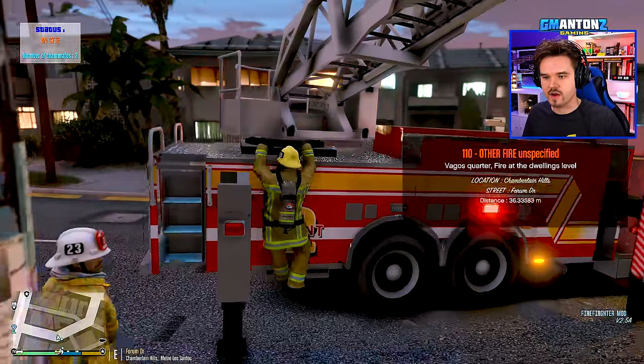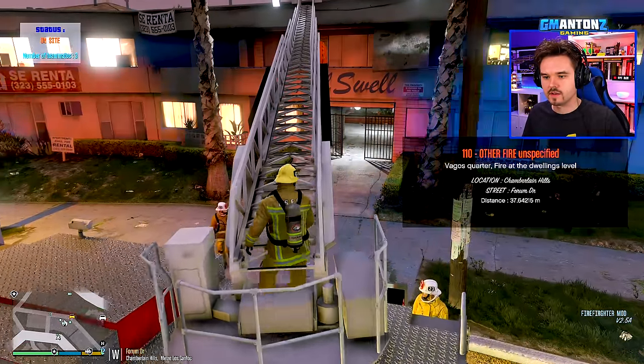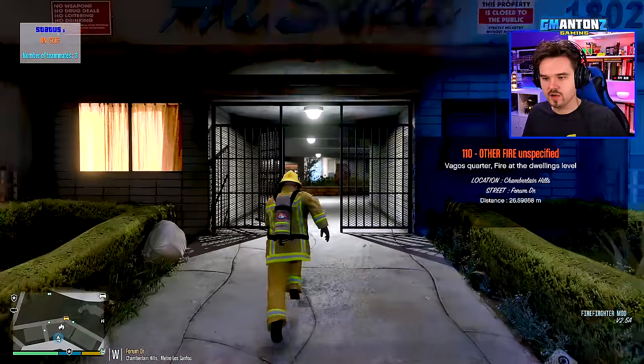Oh, do I have shots fired? See, that's what happens when you try to extinguish fires here in the gang area. Yeah, there's no way to get on there. Oh, that sucks. Oh my God, do we have an ambush or something?